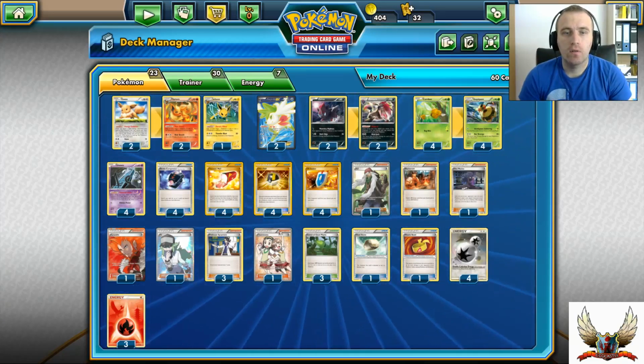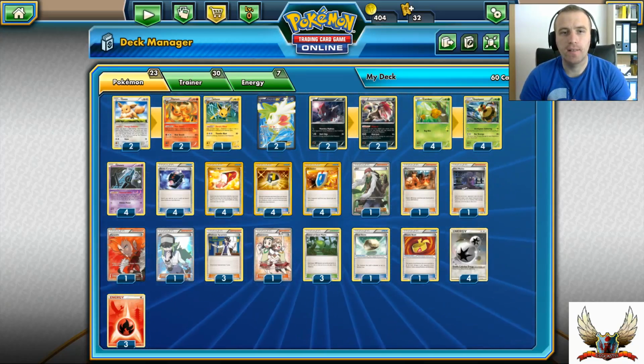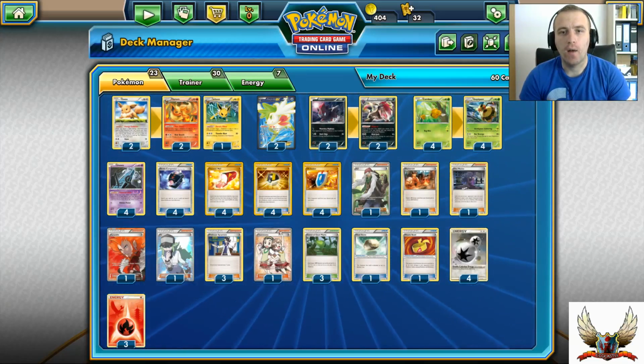Hello once again and welcome everyone to the Pokemon TCG Center. Today we'll be looking at another deck for the standard format, and this time we have Vespiquen with the Zoroark.